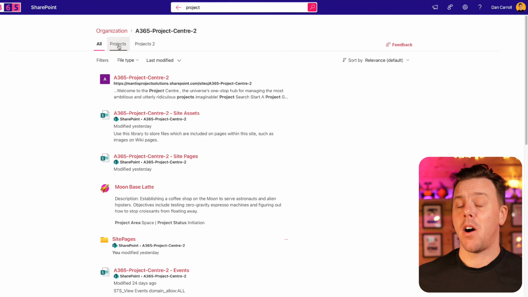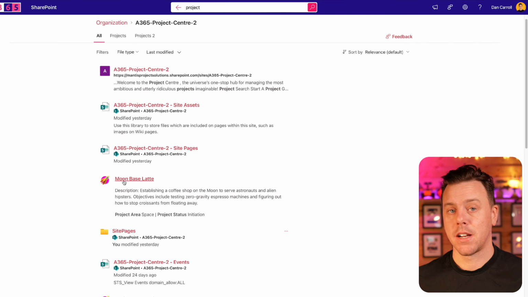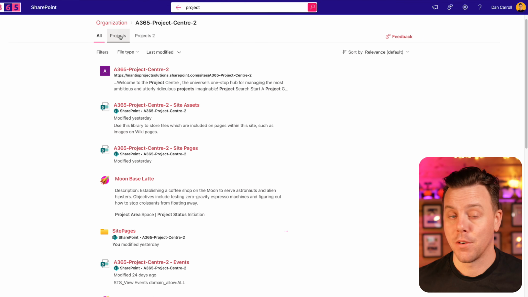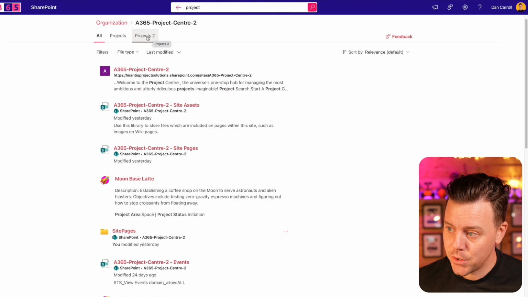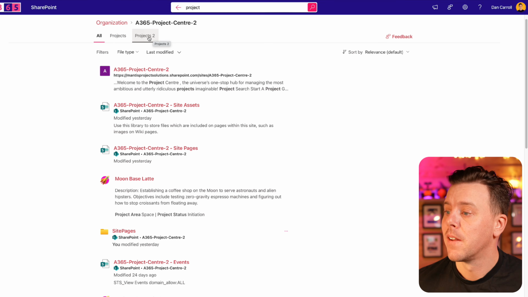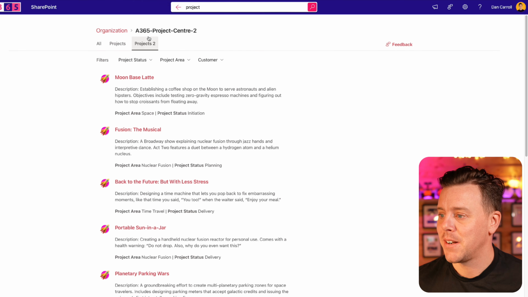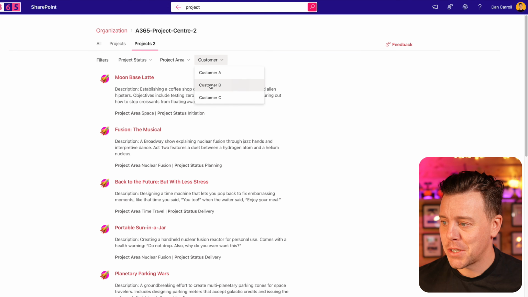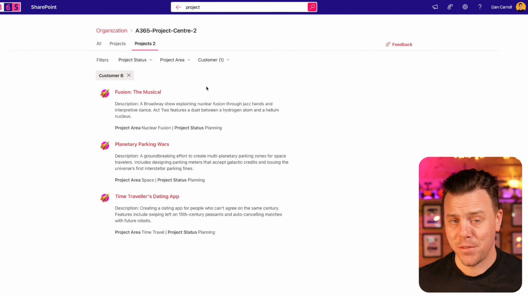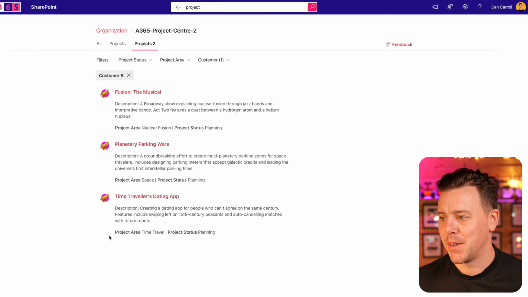So even in the all results view, this can be a great way to call out or identify specific result types. And then of course you'll have your vertical that we created, and actually our other one has been created now, so it didn't actually take that long. If I click into the one we created together, we see that we have it filtered to only show our project results. We're showing the project status, the project area, the customer. All of this is the refiners, or the filters, I should say. And our layout is there in place.